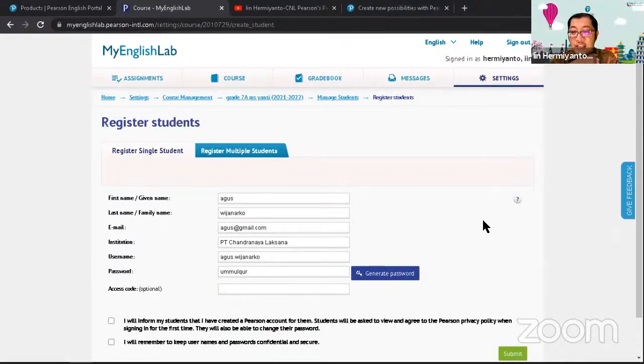As long as they don't share the username, they will not be able to access it, except if they let each other know their usernames. The system will accept access only if the username and the password match. If the password is the same but the username is different, the system will not accept it.